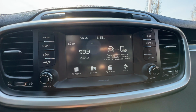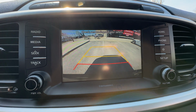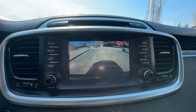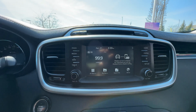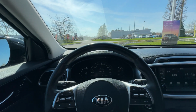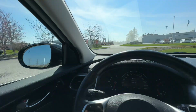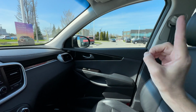It's kind of crazy. Throw it in reverse, and we have a nice clear rear view camera there, so that way you don't go bumping into stuff. Now, another feature on the rear view camera is cross traffic alert. Cross traffic alert is fantastic. I'm going to give you an idea where this is really helpful every single day. You go to the grocery store or the mall, or you're in the parking lot, and you've pulled into the parking lot. You didn't reverse, and you're going to back out, and it's hard to see right around you, because there's cars beside you, if there's a car coming down the lane, right?